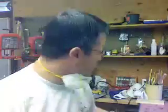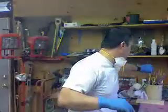So anyway, I'll go ahead and let that dry. I'm going to file it down and bring it back to you and then show you as I notch in and cut in for the reed, and then we should be done. Okay, so that's a pretty quick whistle. You can do the same thing with wood. You can do the same thing with anything solid that you can drill out.